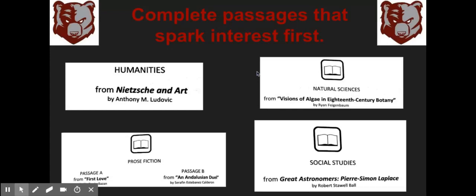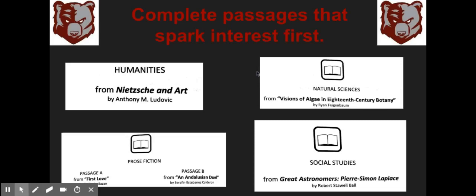For example, the social studies passages will be about archaeology, biography, business, economics, history, and psychology. Students who have no interest in those subject matters should skip those articles and come back to them later on. The natural science passage could be about biology, chemistry, natural history, physics, or technology. Students who love science might want to start there. Those who don't care for the sciences should look for another one to do first.